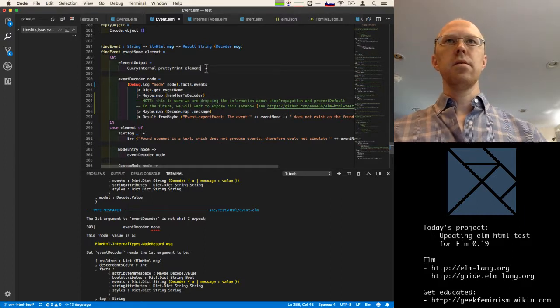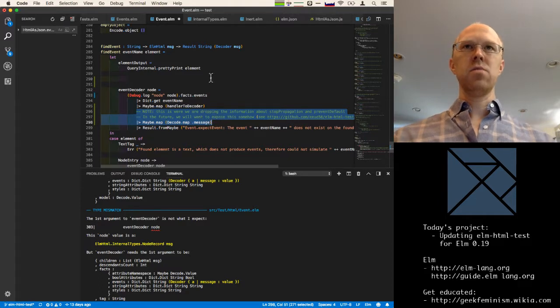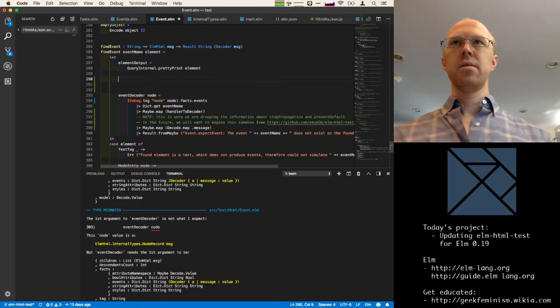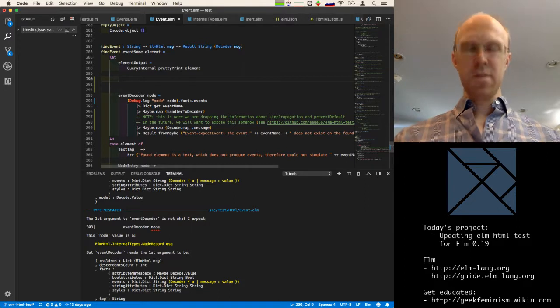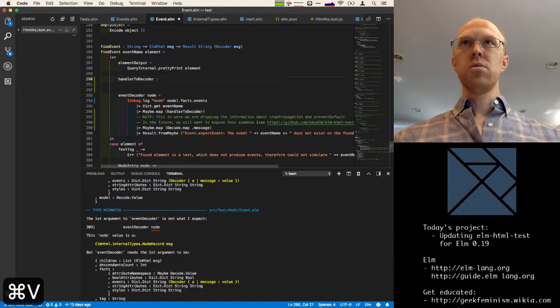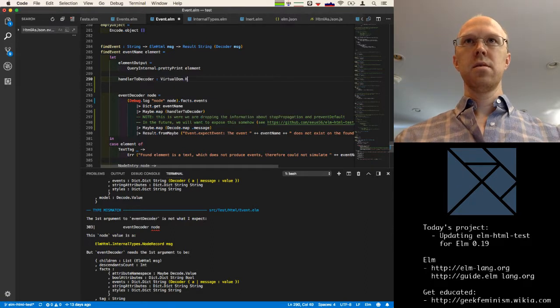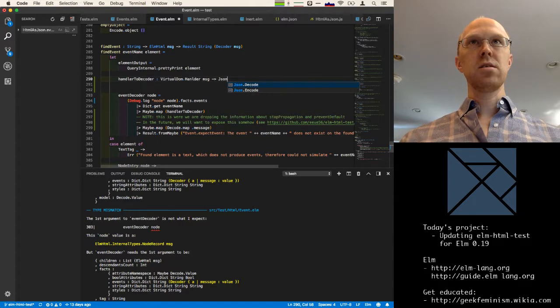And this, okay, this is making sense. So we're going to get rid of this, and where we're actually going to drop the extra options right now is going to be here in our handler to decoder, which let's add the type annotation. This is going to take a virtual DOM handler, which can produce message, and it'll give us a JSON decoder.